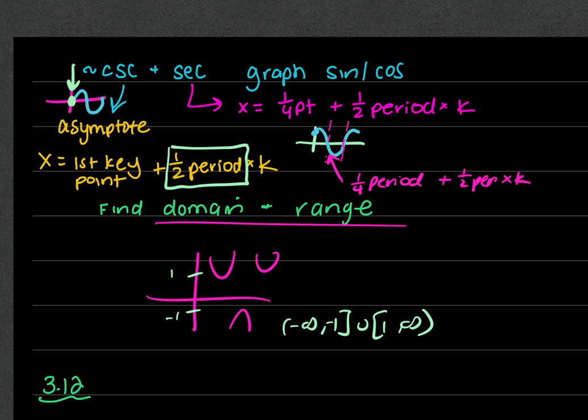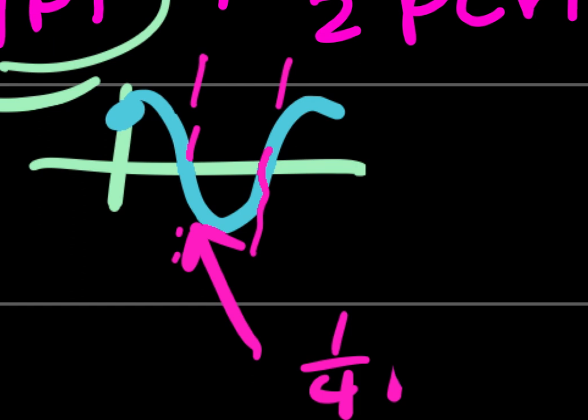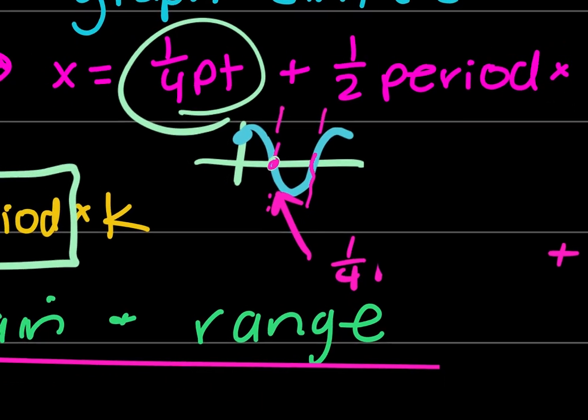Yeah. What is 1/4 PT? That's the 4th quarter point. So like the key point you get by multiplying by a 4th. Oh, this. Yeah, quarter point. Because for cosine, right, it looks like this. I need to know this point because that's where the first asymptote happens. And then it happens every half period after that. Will we always have a graph for that and we can just see it or no? No. You're going to either have to graph it or you're going to have to, like, visualize it.